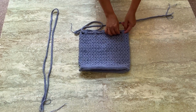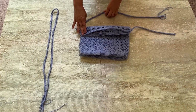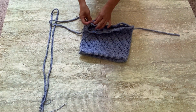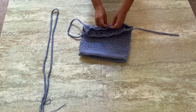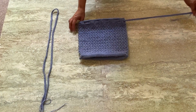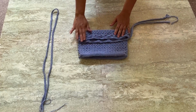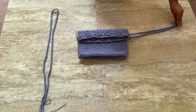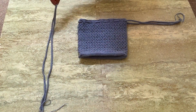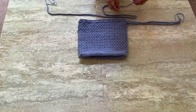going towards the right. Then flip, and then the other string, the other end will go on the other side, and the same step, insert through the holes. And this is what it looks like. So top, and then the other side. Then take the other string and do the same step. So this string now is going in the opposite direction.